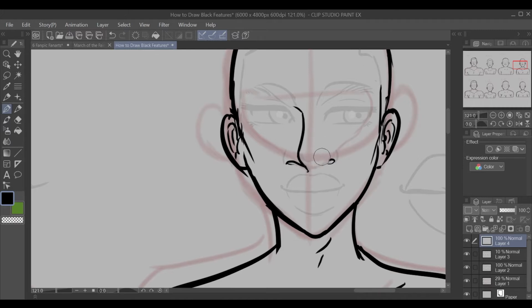I'm going to go ahead and erase this line here because I want to add a little bit of style. I can keep that line there, but what if I instead just focus on the nostrils on the side? You don't have to, by any means, draw the nostrils showing as much. You can honestly just make it like that. If you want to, you can just do that for a line, or you can even just draw a dot. It's completely up to you and what style you want.